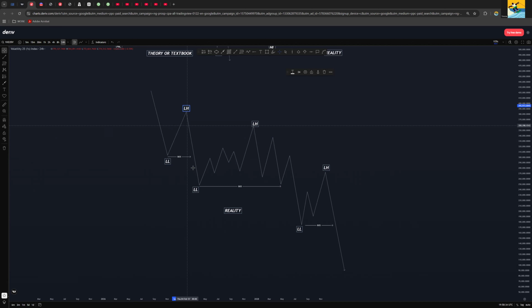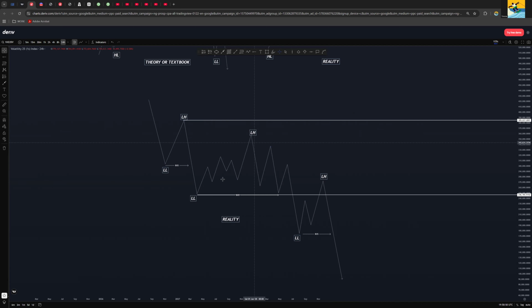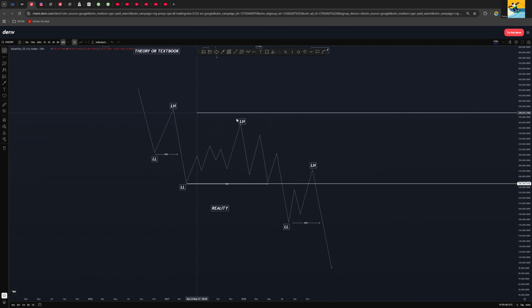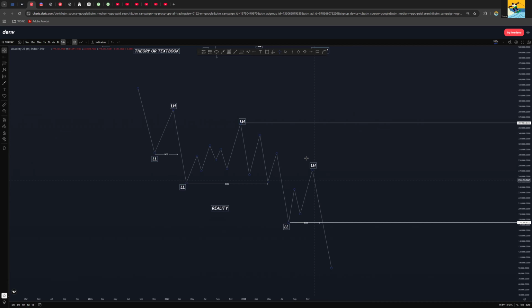You can see price broke structure. So if you want to have your trading range, you take your trading range from the swing high onto the swing low. And this is your trading range. In between these two horizontal lines is your trading range. When price breaks that structure again, where is your new swing? This will be your new swing point. So here, in between these two lines, is your new trading range. So I hope that is clear.